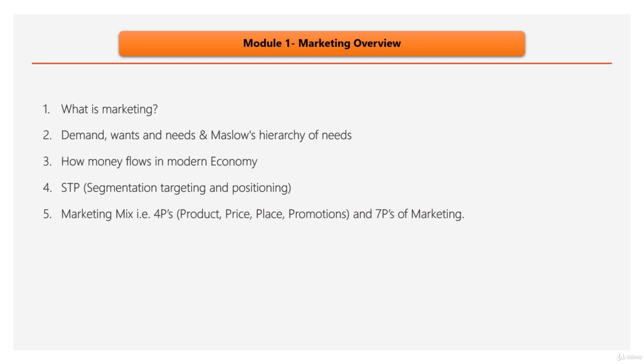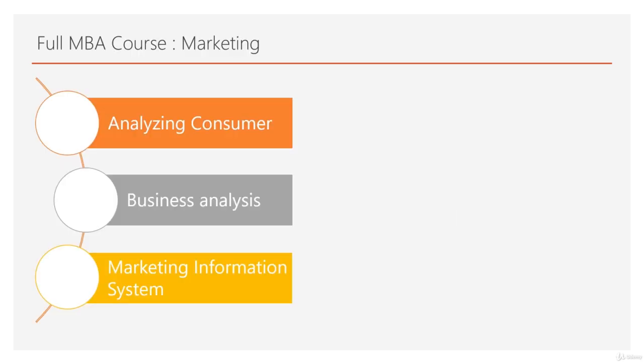And then in chapter number 6, we will understand the SWOT analysis. And if you really want to work as a manager in a multinational company, then you have to have a good understanding of strength, weakness, opportunities, and threat, where strength and weakness are the internal component of a company and opportunities and threat are the external component. And in this topic, we will understand the SWOT analysis of Amazon.com. So that's all about the module number 1. After this module, you will get a fair idea about all the MBA terminologies.